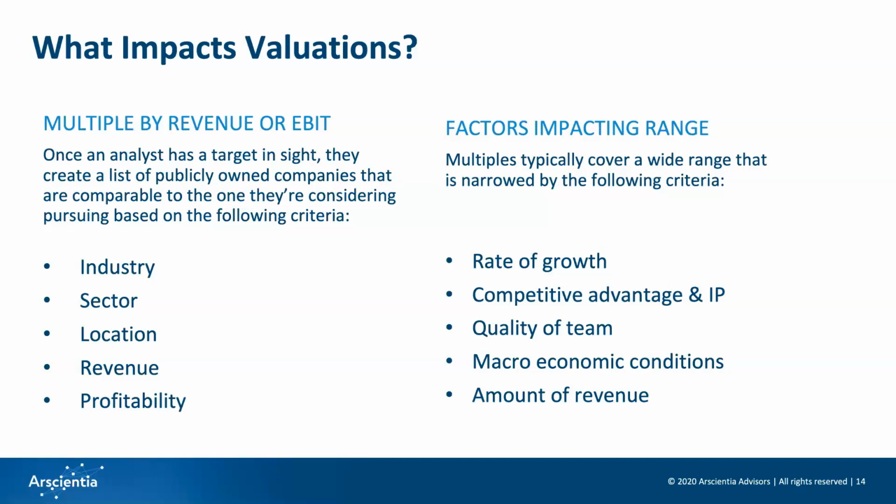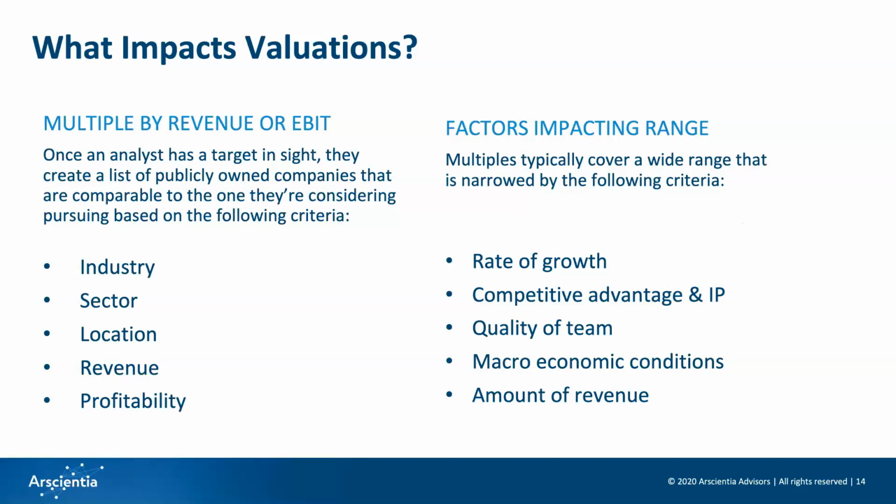And those are things that we all know, that you need to be in the right industry at the right time to get a good multiple. But then there's other things that you can impact with your company. For instance, the rate of growth. If you're growing at a higher rate than the industry, you can have a higher multiple. If you have a really good competitive advantage, or what Judy was saying earlier, a lot of intellectual property, that will impact your valuation. The quality of the team. If you have a really good team, then that can attract money. And also an entire team, which means everything that you need to be successful with this round of funding.